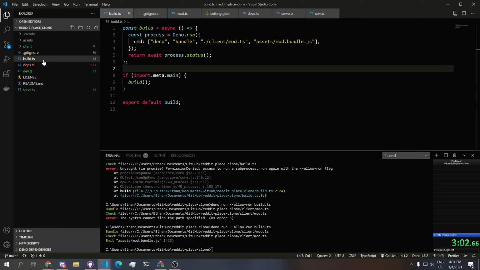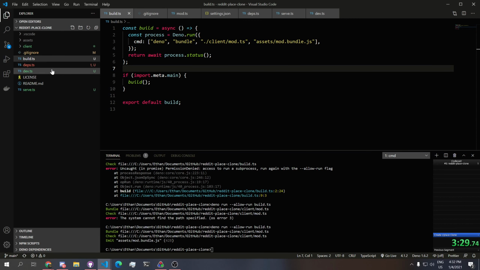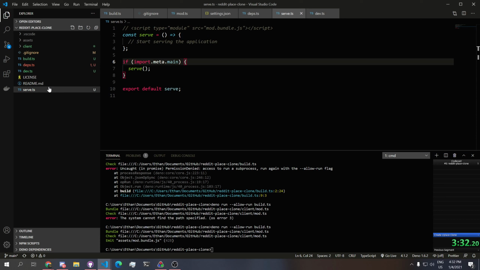And then technically, client, yeah, that's my client code. So next, I just need to, so here's my development script. Build, and then next I just need to serve the data. So how do I go about serving the data?